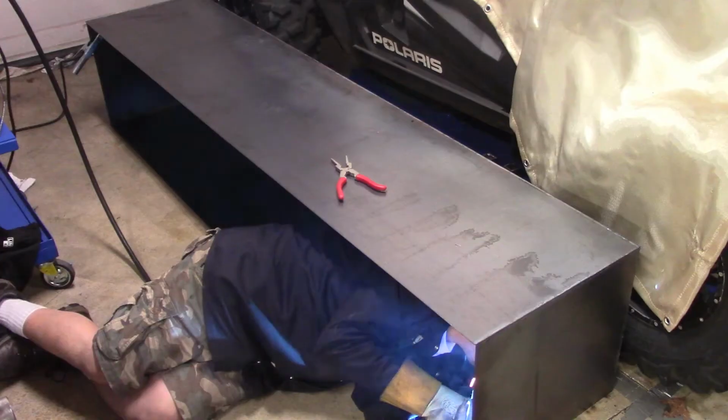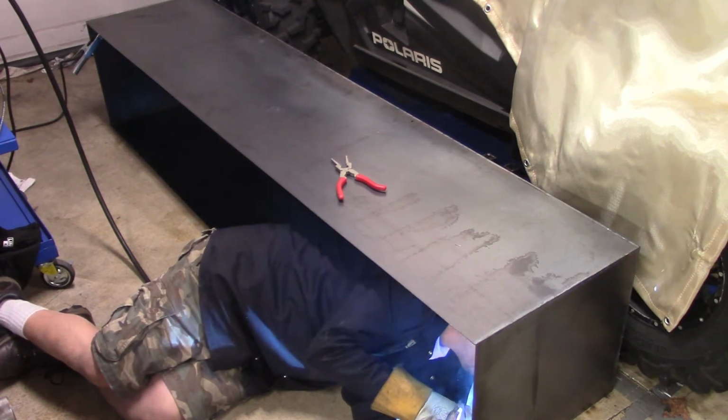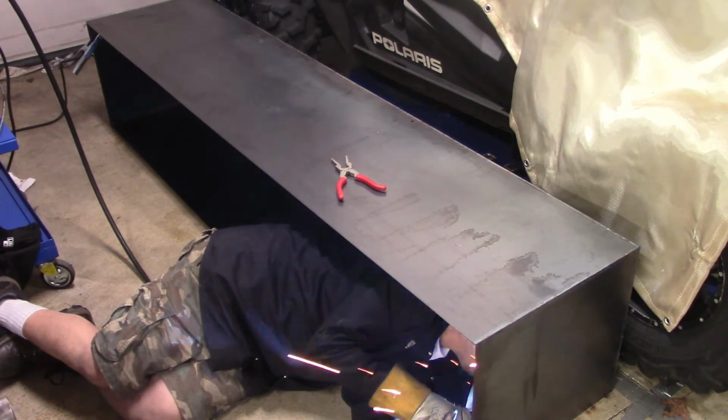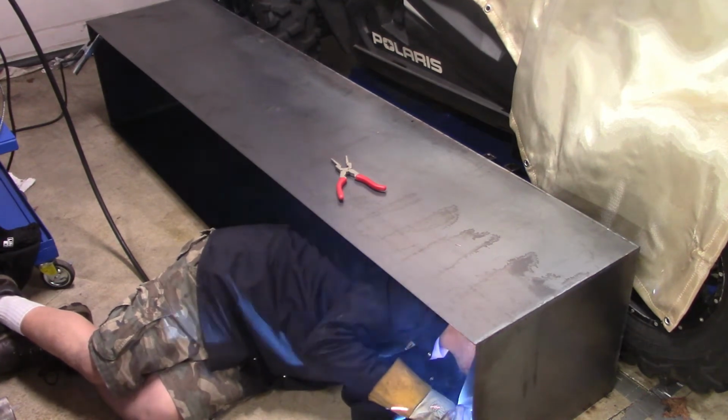I wish I had a bigger garage. I'd be able to sprawl this thing out, but I simply don't. This was a project that I took on my own. So now I'm at the point where I've got the tops on, I've got the bottoms, the panels, the back panel, and I'm just kind of welding away, basically.